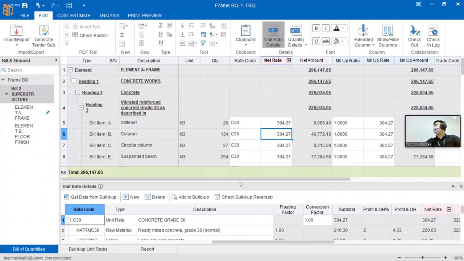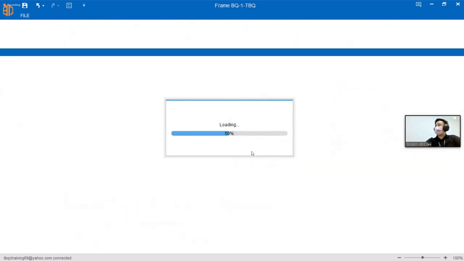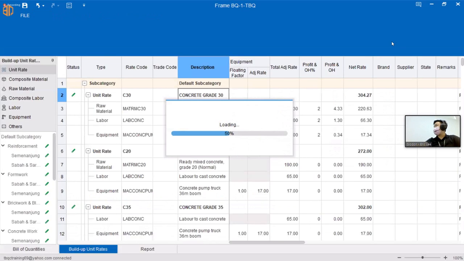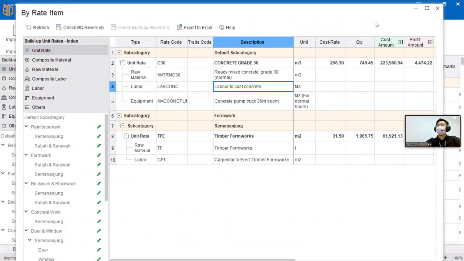So as the contractor now, you're probably looking at, hey, how can I actually check how much is the total quantity that I will need for my concrete grade 30, maybe for purchasing, maybe to actually check on the cash flow to see when you actually want to purchase certain items. Where can you get all this information? TBQ is integrated with a built-in analysis system. One of the best one is something we call buy rate item. Buy rate item allows you to take a quicker look at the rates analysis that you have used in this particular project.